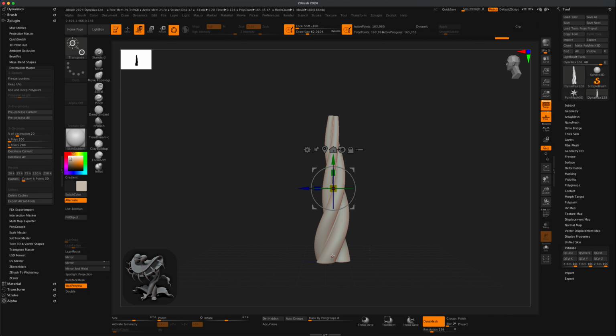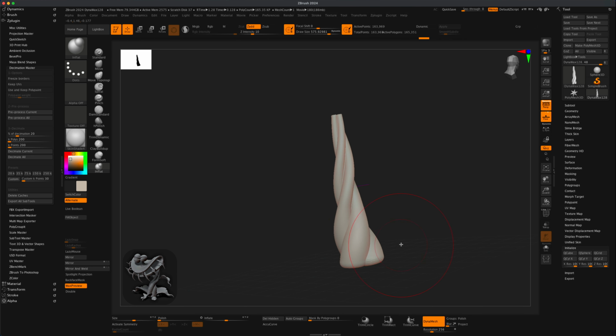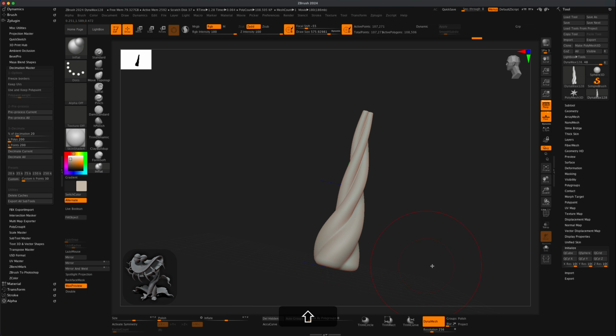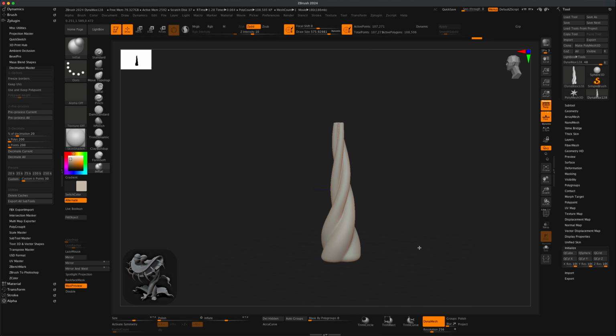Now if we wanted to puff up the bottom even more, or I guess I should say inflate, let's grab our inflate brush, turn it kind of large, and we can just inflate the bottom even more, just going around, doing something like that. Let's do Control and drag to DynaMesh. You can hold the Shift key to smooth this out. And now we are left with something along these lines. Very cool.